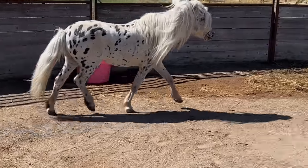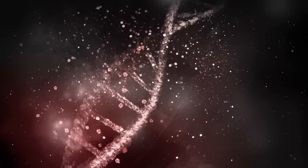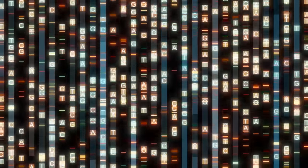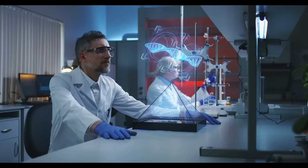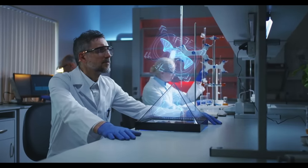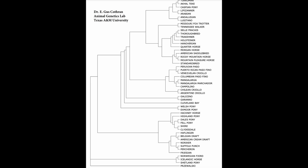Since Nigel is somewhere between 30 and 40 years old, he really doesn't have to do anything for the rest of his life. But it will be really interesting to see what his DNA reveals. This DNA test takes genetic material from the horse's hair, breaks it down into its key components, and can then be compared to over 50 breeds of horses. Texas A&M breaks it down into the top three breeds your horse has the most in common with genetically.